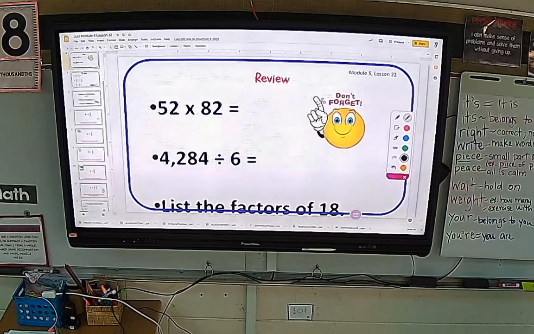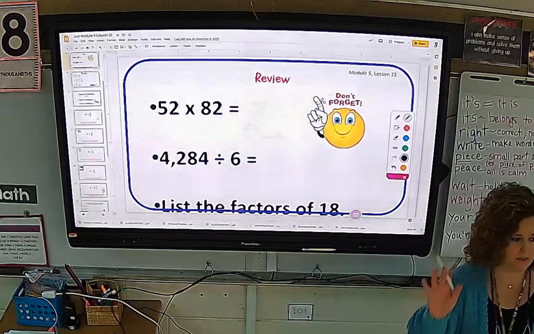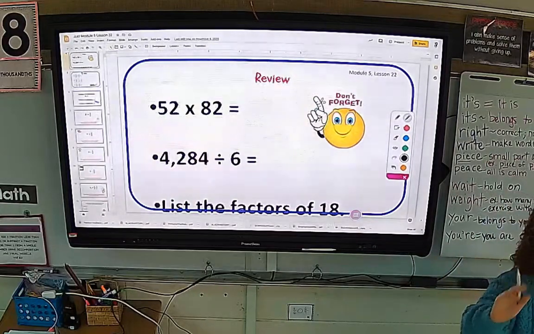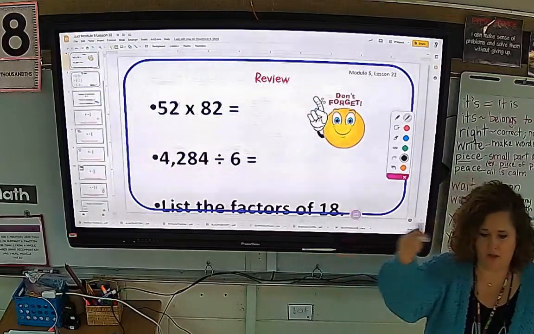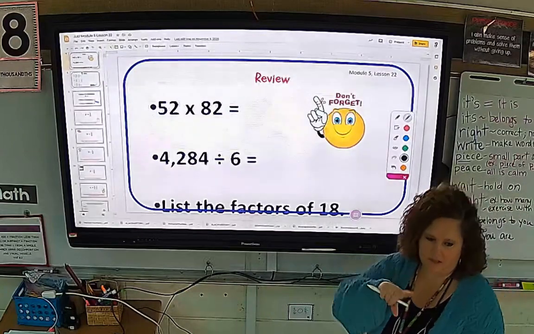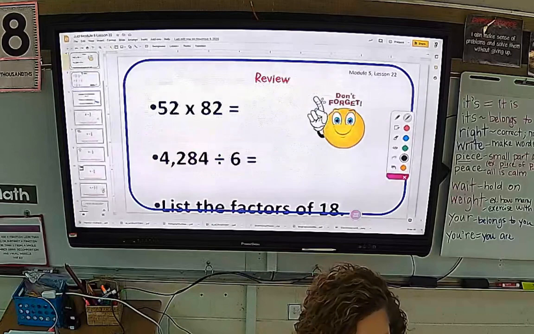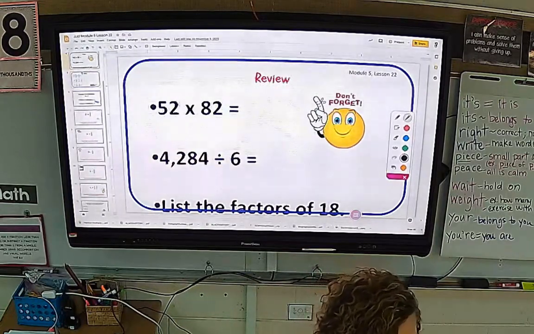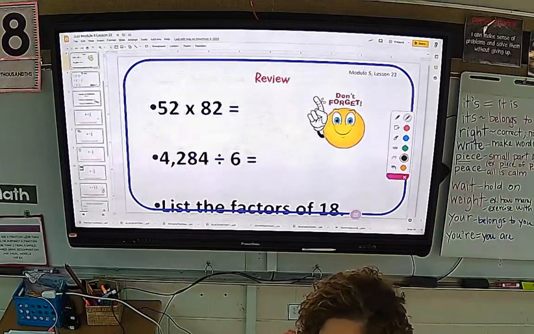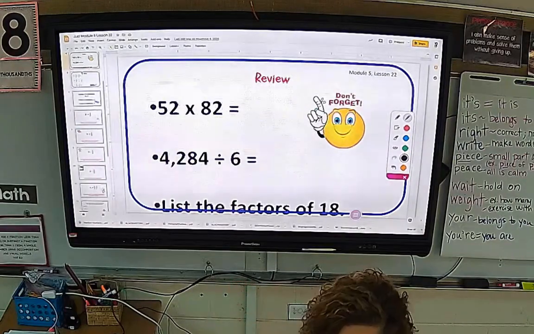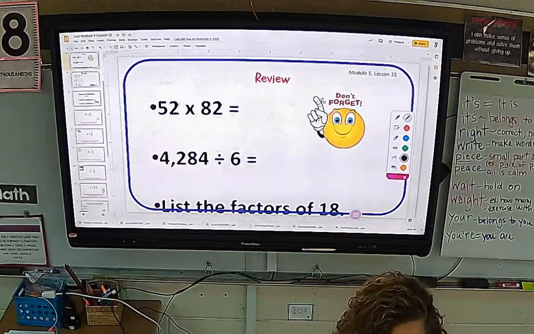How many of you feel like adding and subtracting fractions is pretty easy? I mean, it hasn't been bad. Okay. And I think it is too. But a lot of times when we bring on a skill, we start simple and then we build on it. Now, I'm not saying today is hard. I do think it will stretch your brain just a little bit more when we keep working with addition and subtraction.